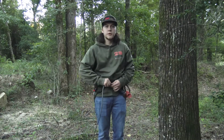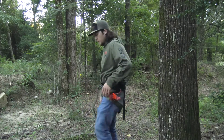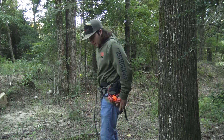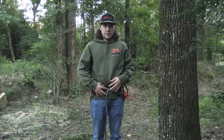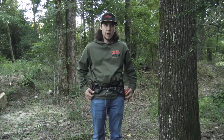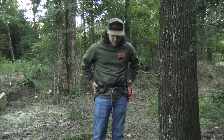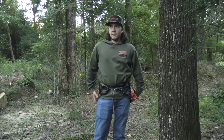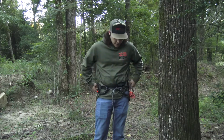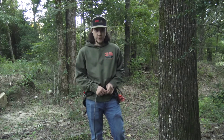I wanted to show you guys this. I've just got it on. I'm going to back up so you can really see. This is pretty much how I would wear my saddle on the way in. I would do something with this tag end, obviously, but I wanted to show you the reason I took the leg loops off is because this saddle just fits so nice on you. It's tight, it's not flopping around anywhere, which is super awesome. It just feels like you're wearing a pair of shorts instead of having a saddle sagging down around you. Walking in is going to be pretty easy with this thing. So without further ado, I'm going to get in the tree.